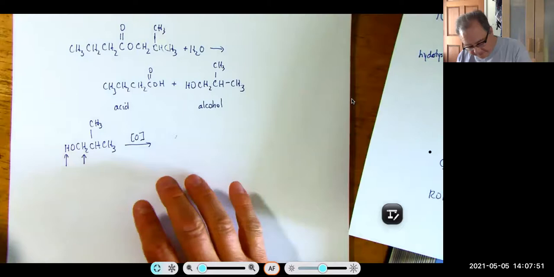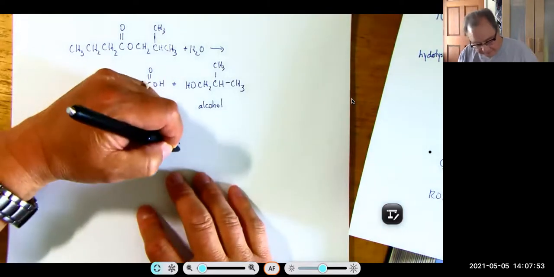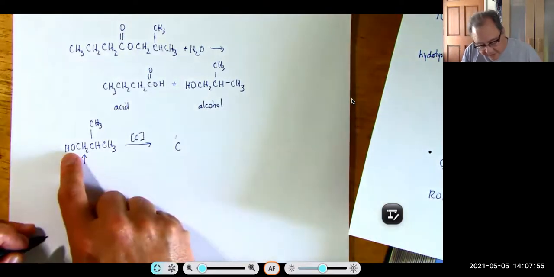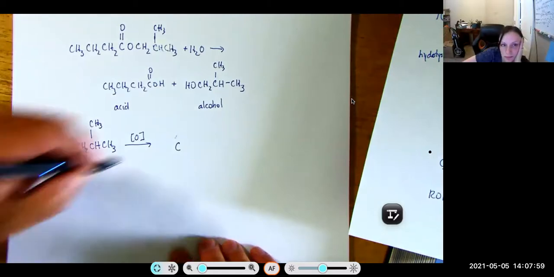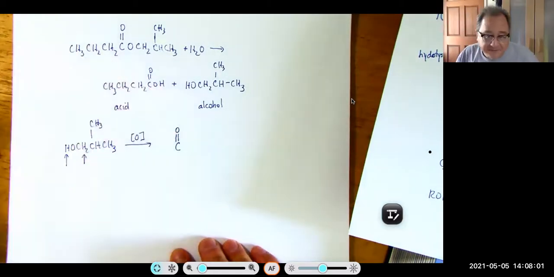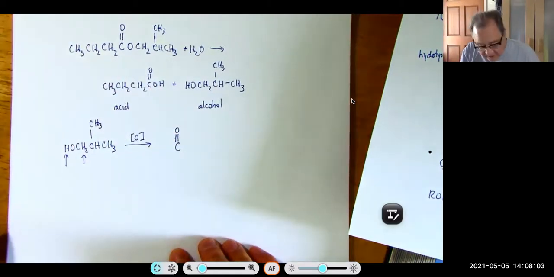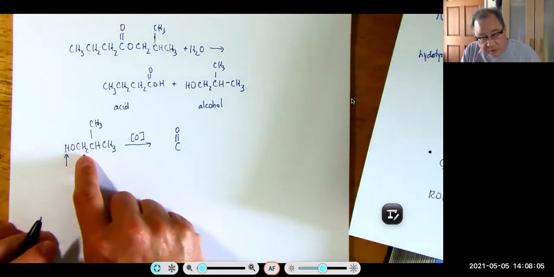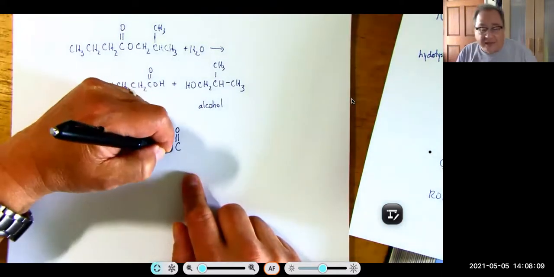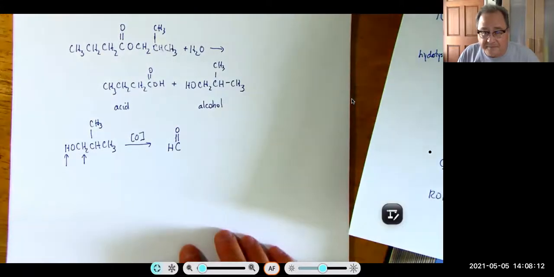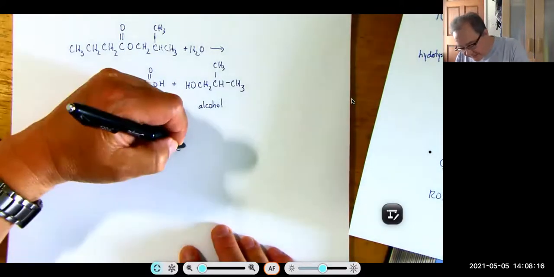Now, this is where it gets ugly, but I'm going to make it look pretty. So what happens to this oxygen? Double bond. I'm going to make that go up instead of to the left. This hydrogen, one of them is removed, but one stays. I'm going to put the one that stays to the left instead of to the right. And then everything else is exactly the same.